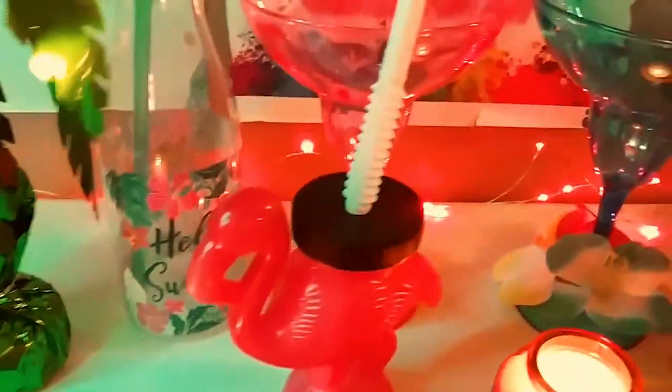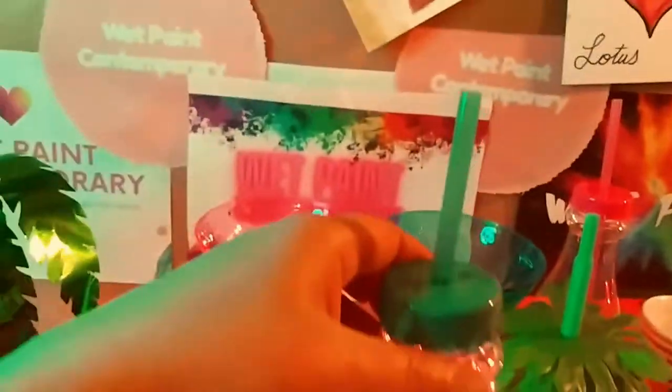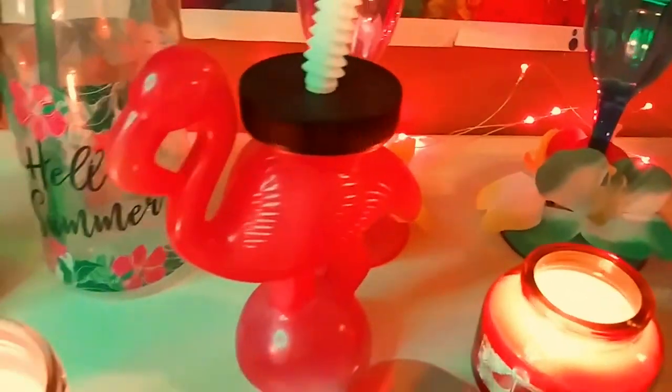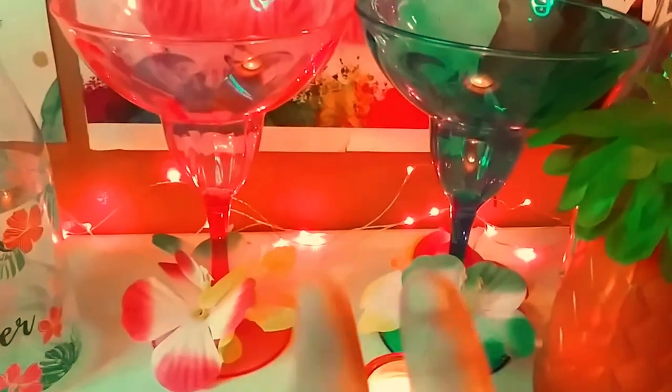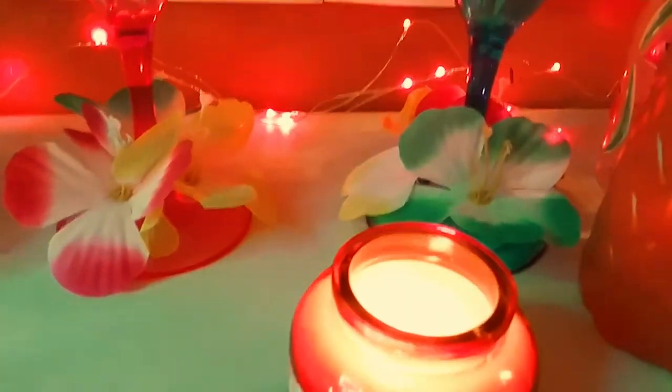Look at some of the stuff I got. This really bright colors, hello summer, just to lighten the mood a bit. Bright, pretty colors. This very cute flamingo cup. I really love that. You know, summer drinks, fruity drinks. Less birthday oriented, more just laid back party, just having fun.